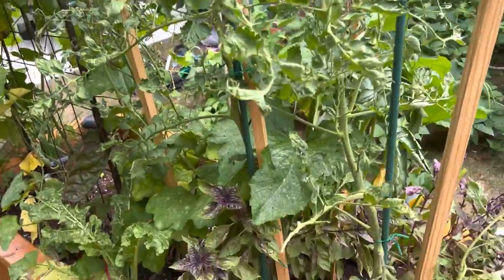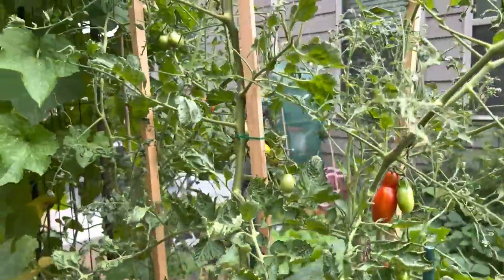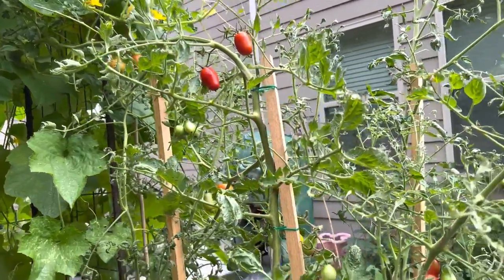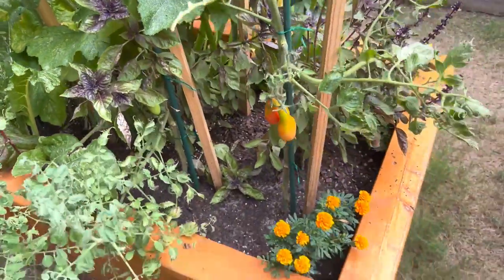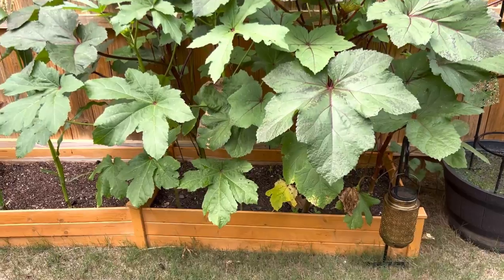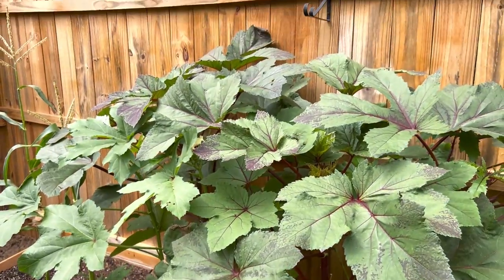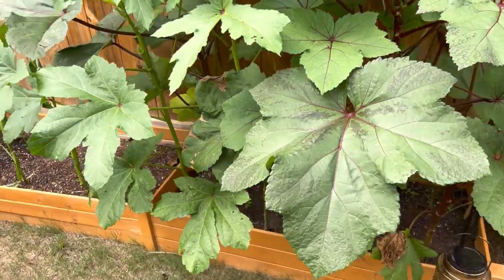As for these tomatoes, I'm going to go ahead and harvest the last of these. They suffered a bit throughout the season, so I'm ready to let them go — I'm thankful for what I got, but I'm ready to move on. I'll be pulling all these tomatoes out, so this will leave some good room for my fall planting. I'm going to get as much okra as I can. It's doing so well, and okra is great for soups and stews come fall, so I'm going to let these go for as long as they can.